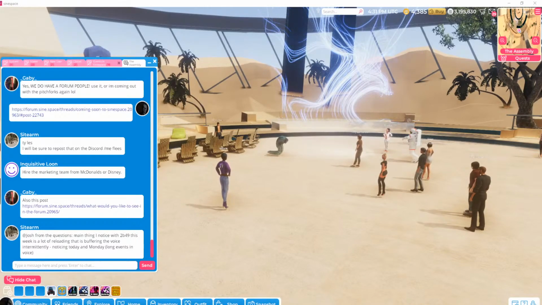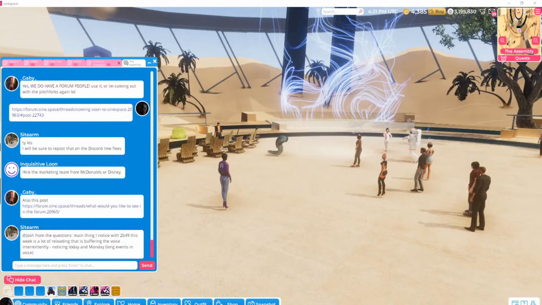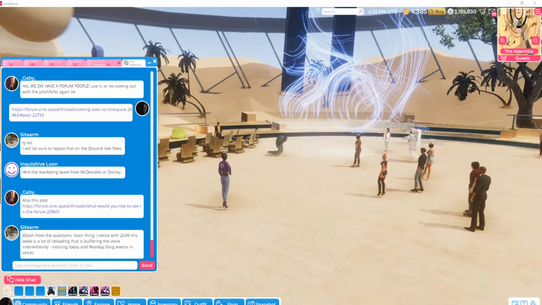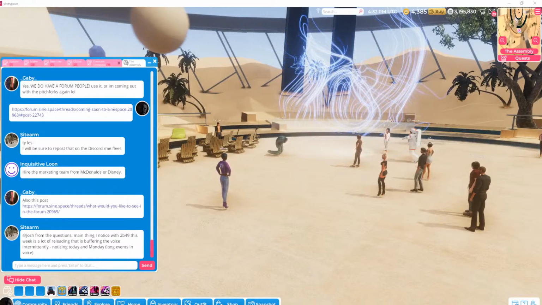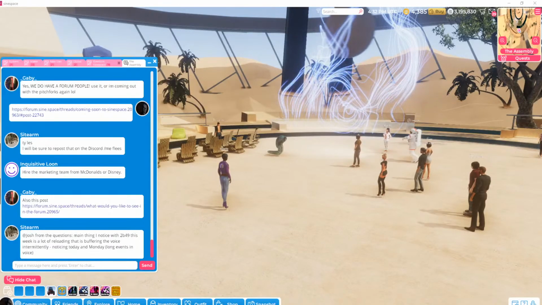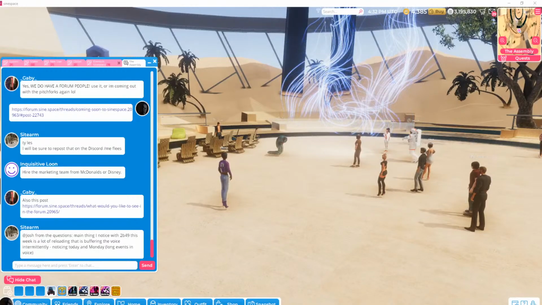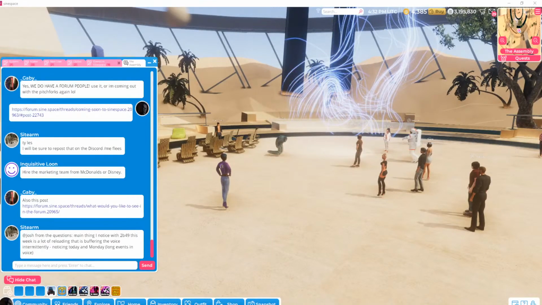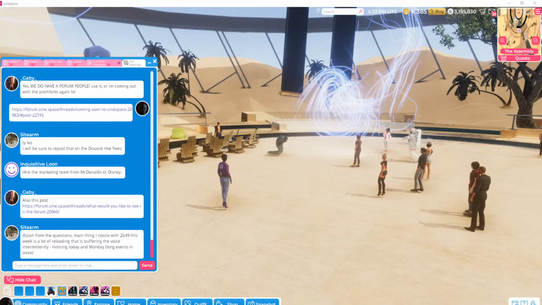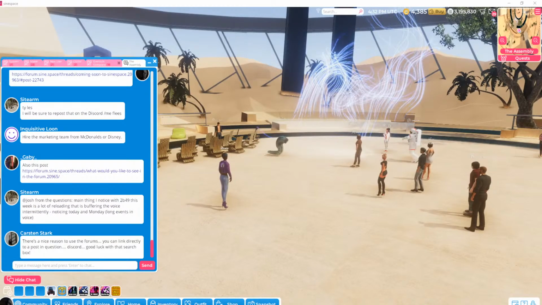Sidearm says, main thing noticed with 2B49 this week is a lot of reloading, buffering the voice intermittently. Yeah, we've had some off and on issues with Vivox, which has just kind of been a historical thing for Vivox. We'll go long periods of time where Vivox is great and gives us no trouble, and then we'll have periods of time where we're ready to throw Vivox out the door and find something else, and it kind of goes back and forth. So we may be in that phase right now.